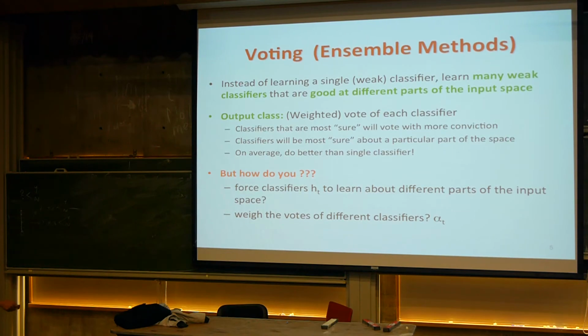Right? So we are going to assign them different votes, and how do we make them learn about different parts of the space? There's a very simple trick you can use to learn weak classifiers that are more sure about certain parts. And the idea is as follows. Let's take our training data and let's reweight the data. So I can say that my training data is not the original training data. One extreme is I can just remove some of them and only leave ones that are in a certain region of the space, and then ask a classifier to only learn on that subset. Or, in not so extreme cases, we weight our training data points differently.